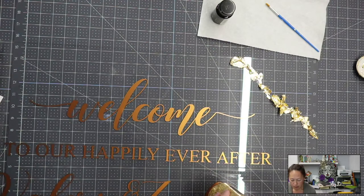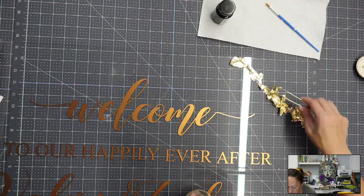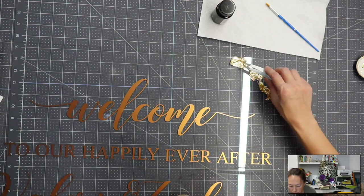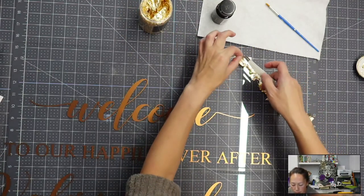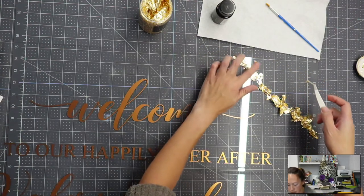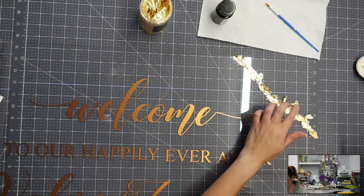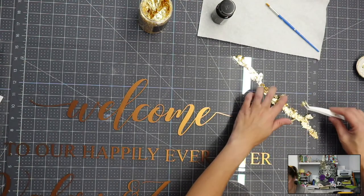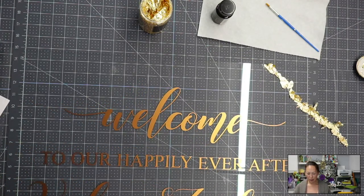I think we're kinda done. And anywhere you can see where it has the glue, it's keeping the foil down. So pretty. Okay, that's it.